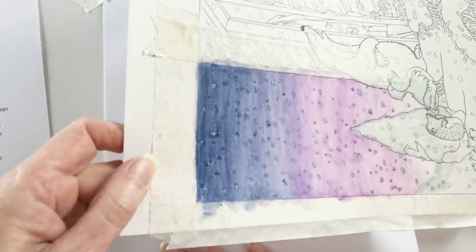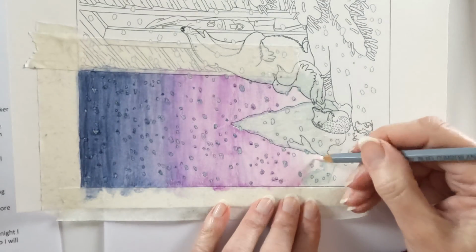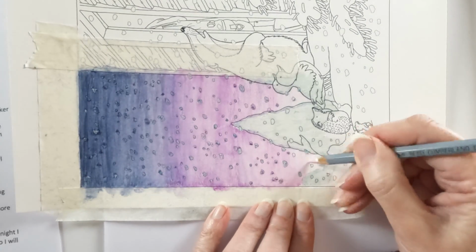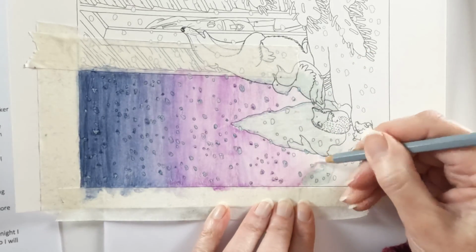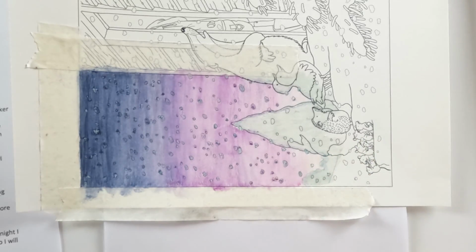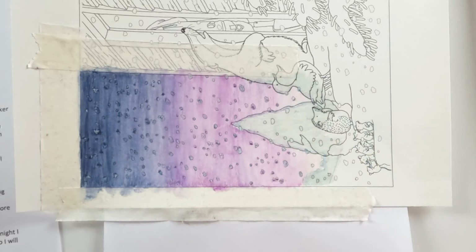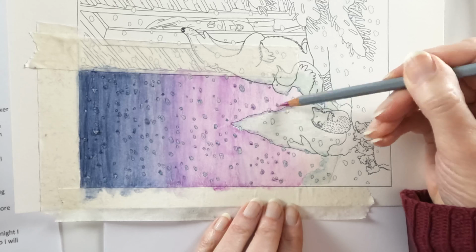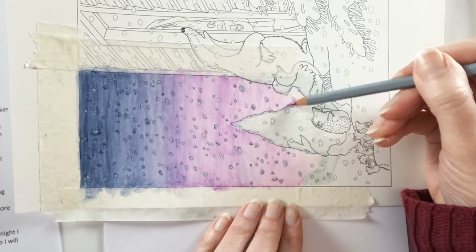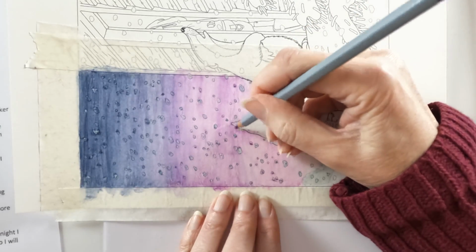And then I'm just going to accentuate a bit of the pink right down here. Bit more purple there. Then the pink. Put a little bit more in there. And one more little bit just round here. Needs filling in. There we go.